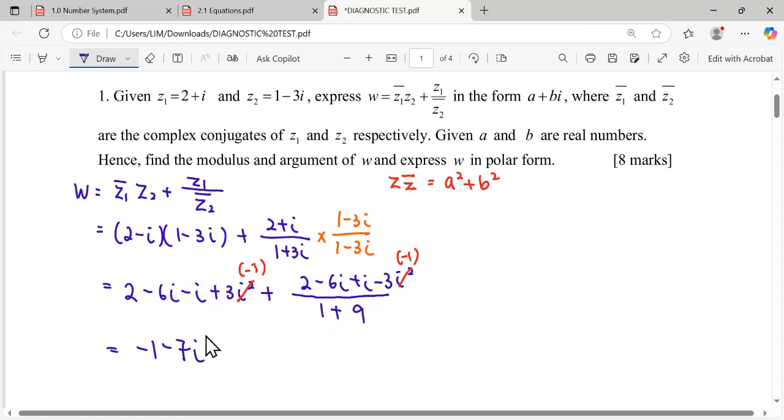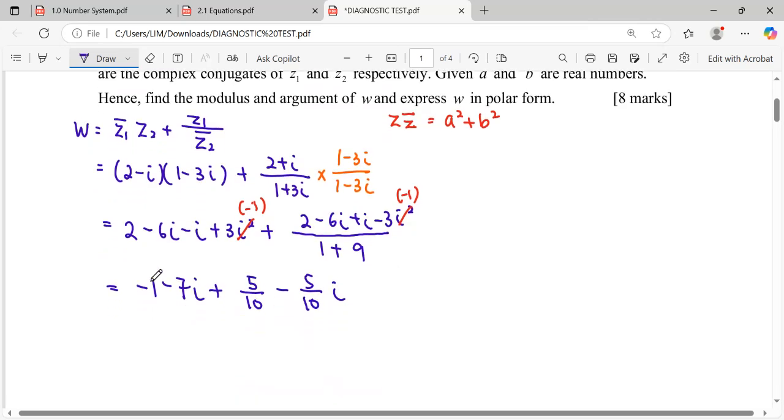And what is our division in standard form? So negative 3 times negative, positive 3 plus 2, we get 5 over 10. Imaginary part, negative 5 over 10 i. Then we simplify here, real part with real part. We get 1 over 2, negative. Imaginary part with imaginary part, so negative here.